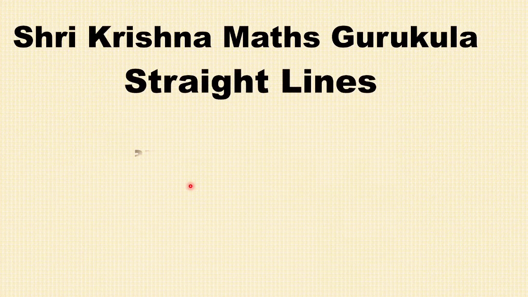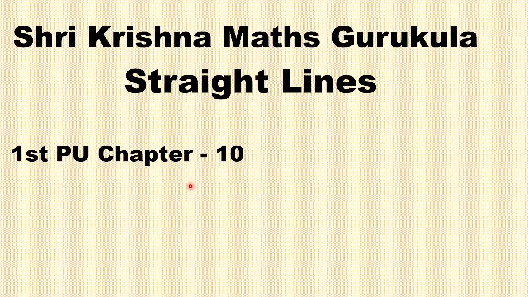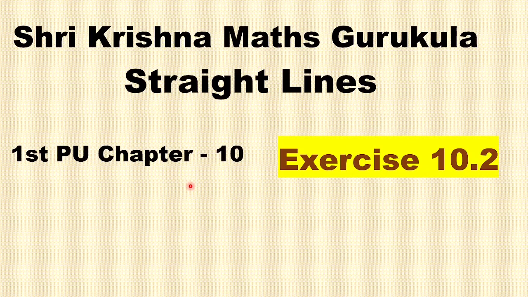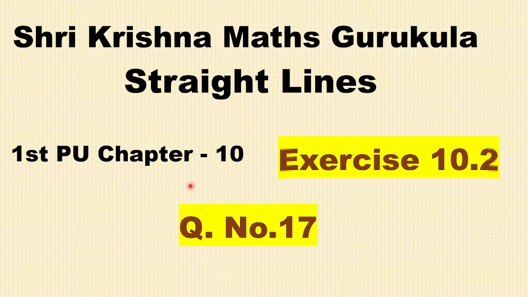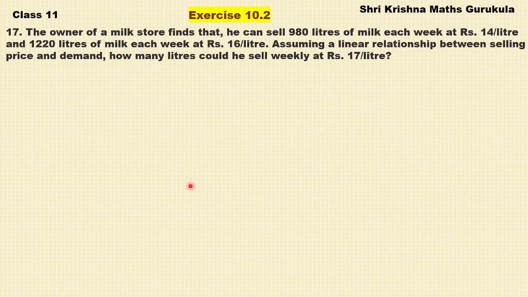Hi students, in this video we will be solving question number 17 from exercise 10.2 of the chapter Straight Lines, and this is a first PU syllabus. Go to the playlist and look for straight lines. In that folder you will be able to find all the sums related to this chapter, and also the derivations related to this chapter. Let us check question number 17 now.